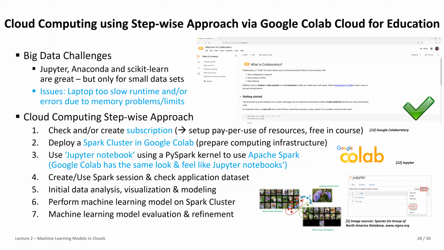Again, the material is very similar to what we have seen in the HD Insight. Now, the first step, of course, you can do a subscription if you want on Google Colab, I think $9 or so per month. Then you basically have a much better stable environment to get resources, but it's not required, right? Also not for the course. The only thing that is required for the course is to have a Google account. And of course, you can approach me later on if you don't want to create a Google account, but today it's very hard almost to survive in the world if you don't have a Google account, but there might be these cases.